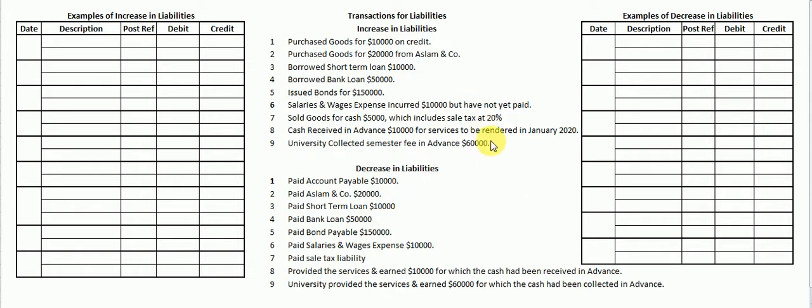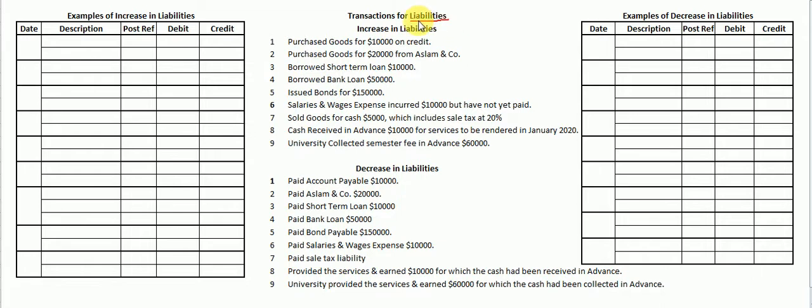Today our topic of discussion is all about transactions for liabilities. If you remember, in the last lecture we explained all about business assets and inventories, and you learned how to apply the rules of debit and credit to them. But today in this lecture we are just focusing on liabilities. So all those students who are watching this lecture must know the concept or the idea of liabilities, but in a very simple way.